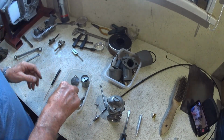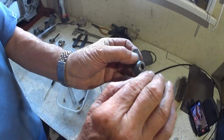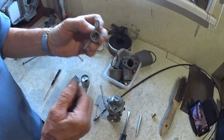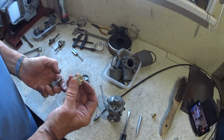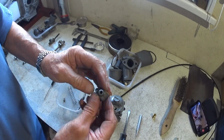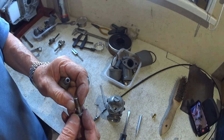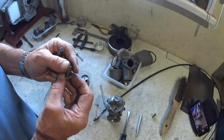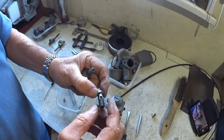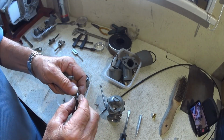So again, I've cleaned the faces up on these, because if you do overtighten them, they do actually dent in there. So this now has been refurbed, if you like. The filter's been cleaned, so the filter bob's in there, and the filter's also the gasket for the base. So the banjo bolt, it was a bit rusty, but I've wire brushed it all up, and I've run a drill down inside by hand and through there just to make sure there's no bits that are going to come off, rust or whatever. So I've got the appropriate seal for that.